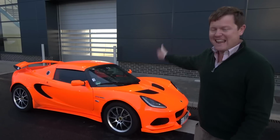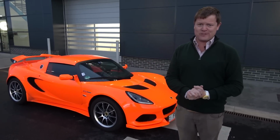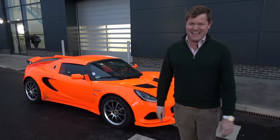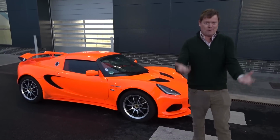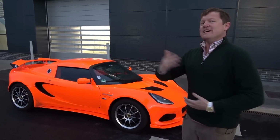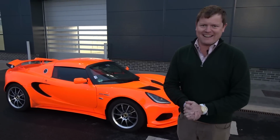Counting down the days, but for today, of course, we're going to be going back to base in the last Elise Cup 250, the end of the previous chapter. New times, new exciting things for Lotus, and very exciting for me to be part of them with the Emira. I can't wait to get it out onto the road, as I said. Stay tuned for lots of adventures to come, but an epic opportunity today to see that process, to see the car for the first time, to, in some form, you could say, drive it, to be a small part of it by putting the badge in place. But for now, it's cold, it's windy, it's getting dark, it's time to head home.